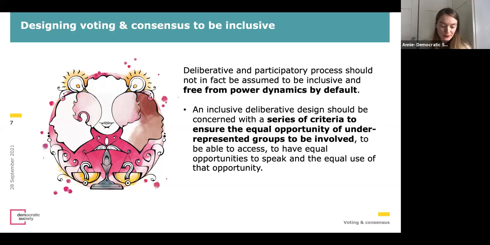For example, sometimes people only focus on descriptive representation of the group. So it might be, okay, we've got 50% women, 50% men. That might be the focus, when in fact you might want to look at things like speech participation and whether people have the ability and confidence to speak and share their views. That can be quite an important thing to evaluate. Things like the perceived influence of underrepresented groups in the process as well. So what influence are they actually having? Things like evaluation surveys and having space for that discussion with them should be considered.